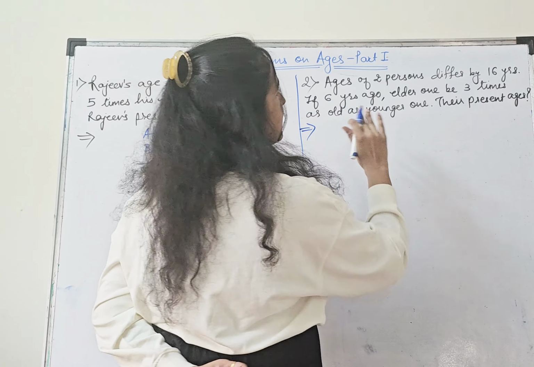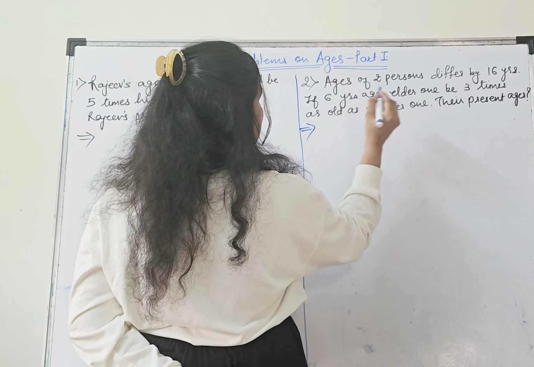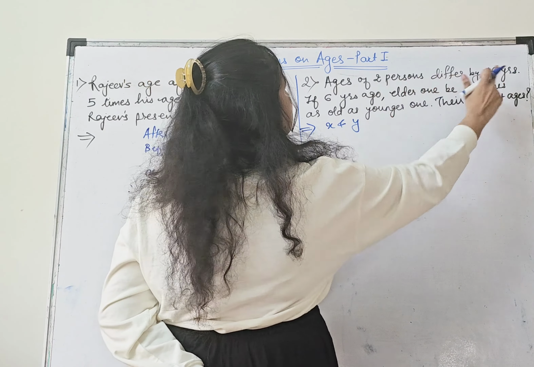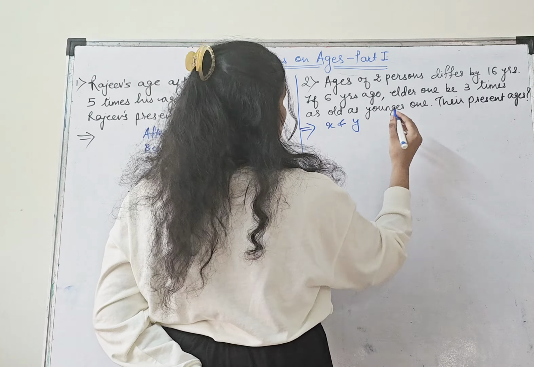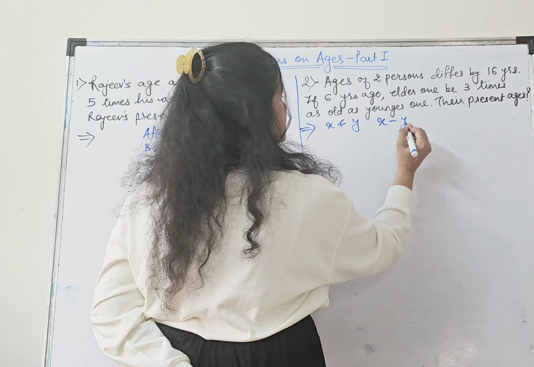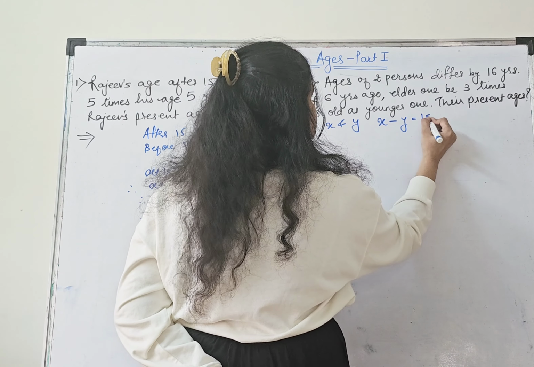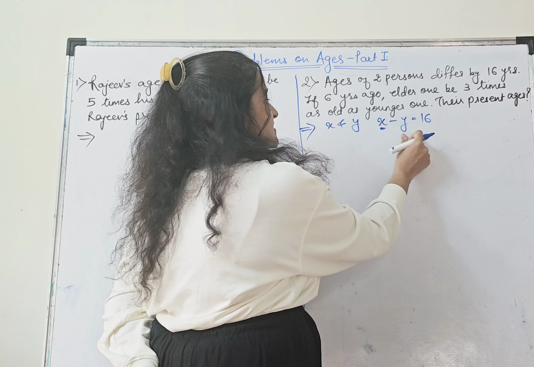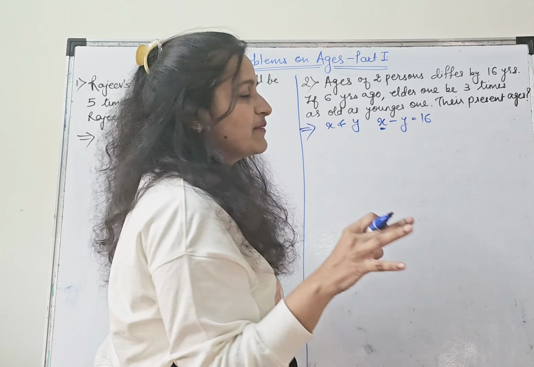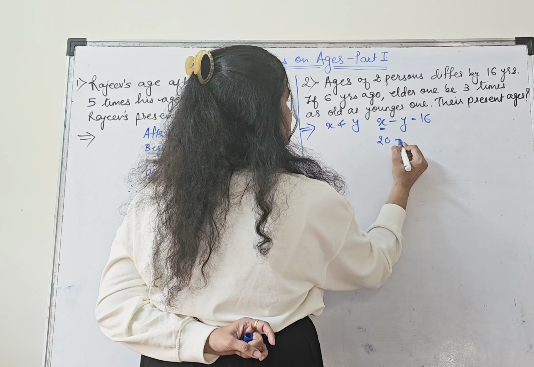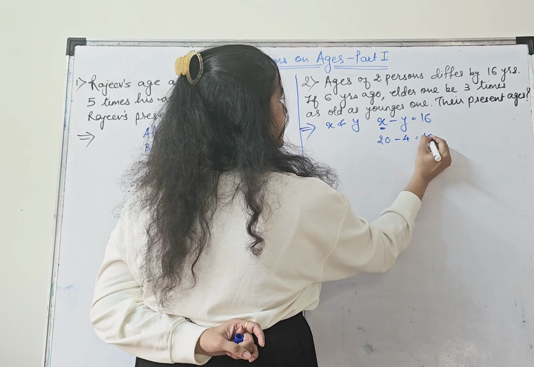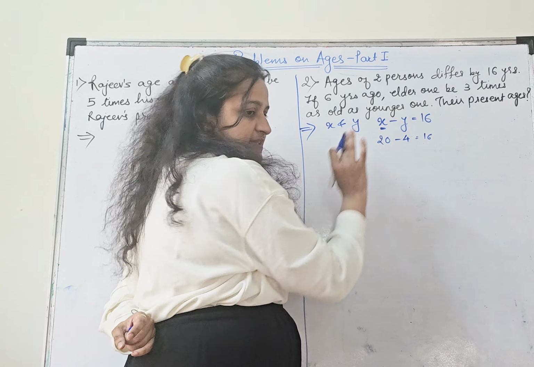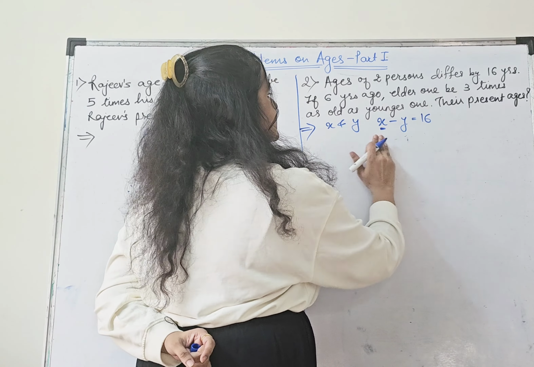So first let me show it by using two variables. So let's assume that the two persons are x and y. Okay? Now ages of two persons differ by 16 years, correct? So ages of two persons differ by 16 years means x minus y equals to 16. This tells you that x is elder, right? Because elder minus younger and then you see the difference. You getting my point? So for example, if x is 20 years old, then y is going to be 4 years old and then that is going to give you 16. So basically x is always going to be greater than y if you do it like this. So indirectly you came to know that x is elder than y.